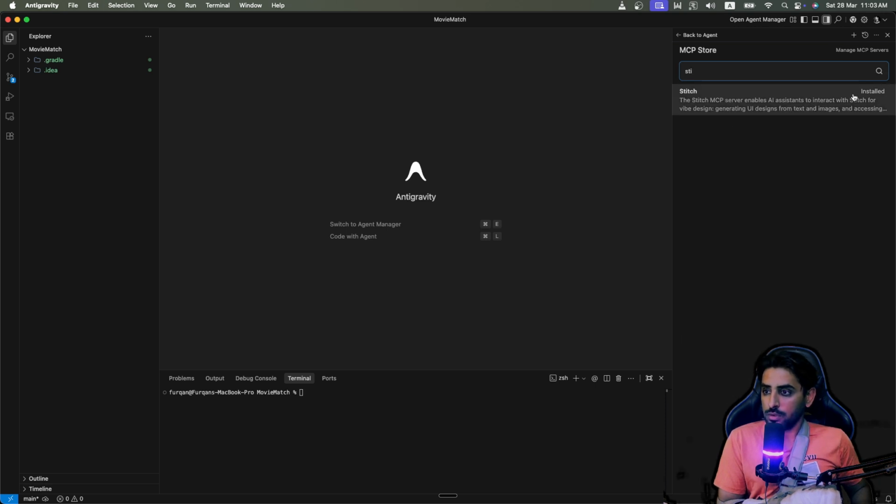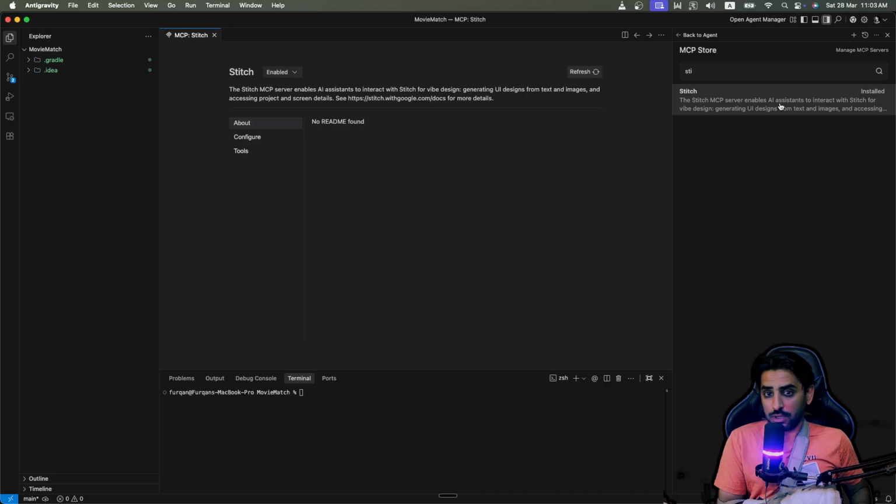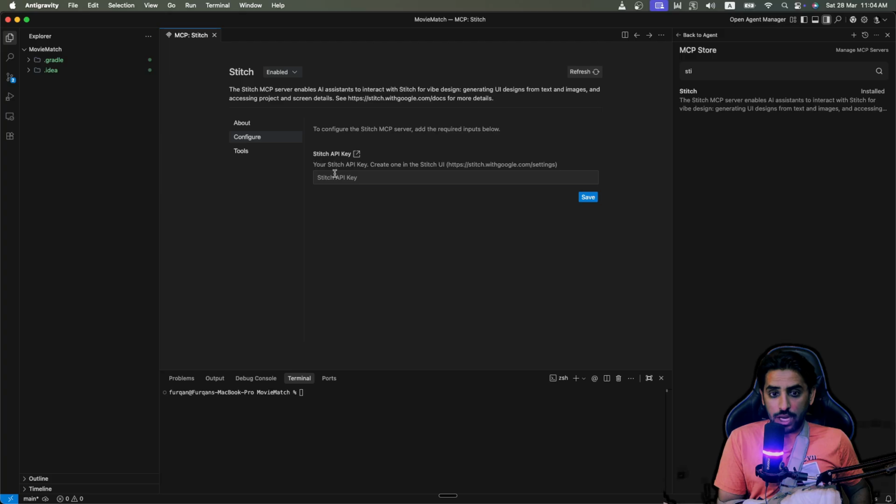Okay, so you can see over here it says install, but for you it might not say that. Once you click on that, you will be asked to configure, and then you can add your API key over here and save it. Once you add that, it will be added, and the status will also mention whether it's available or not. Okay, I've already set it up, so it's saying install, but you can change it. Okay, now the MCP server is ready.